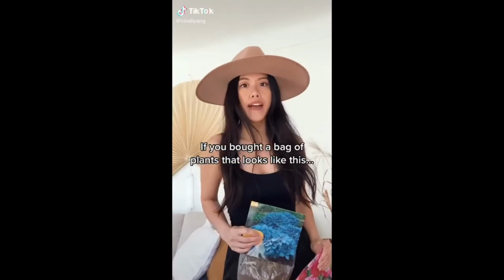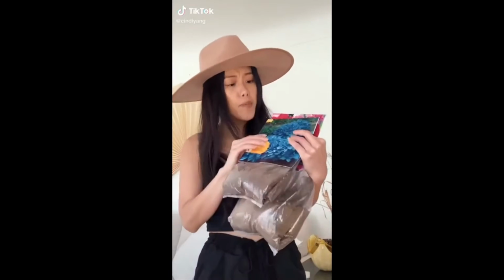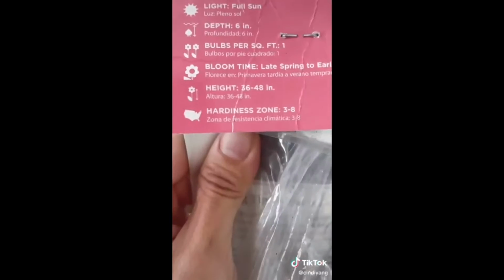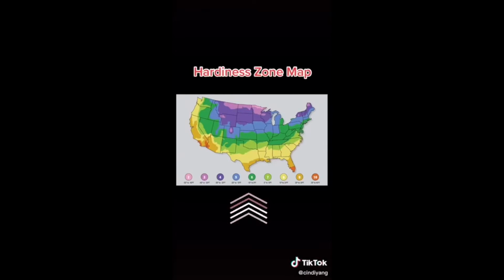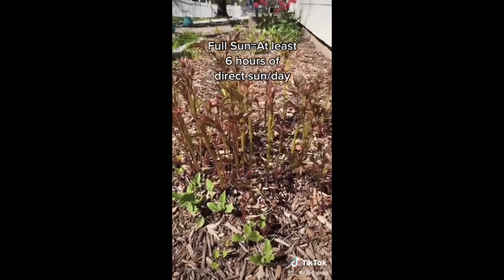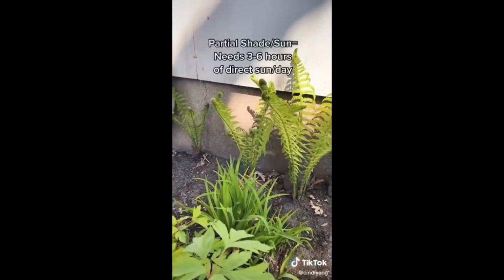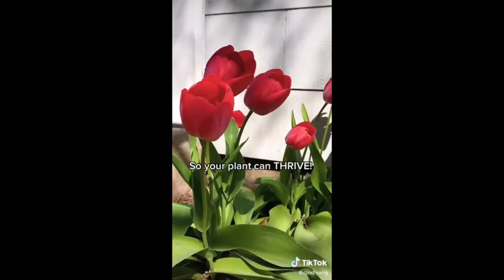If you bought a bag of plants that look like this or this, you need to pay attention to a few things on the back no matter how pretty that plant on the front looks. First things first, look at the hardiness zone. You need to figure out which zone you're in. Here's a map to figure that out. Next, look at how much light that plant needs. Full sun means it needs at least 6 hours of direct sunlight a day. Partial shade or sun needs 3 to 6 hours. If you don't pay attention to the info in the back, your plant may not thrive and may not even bloom.